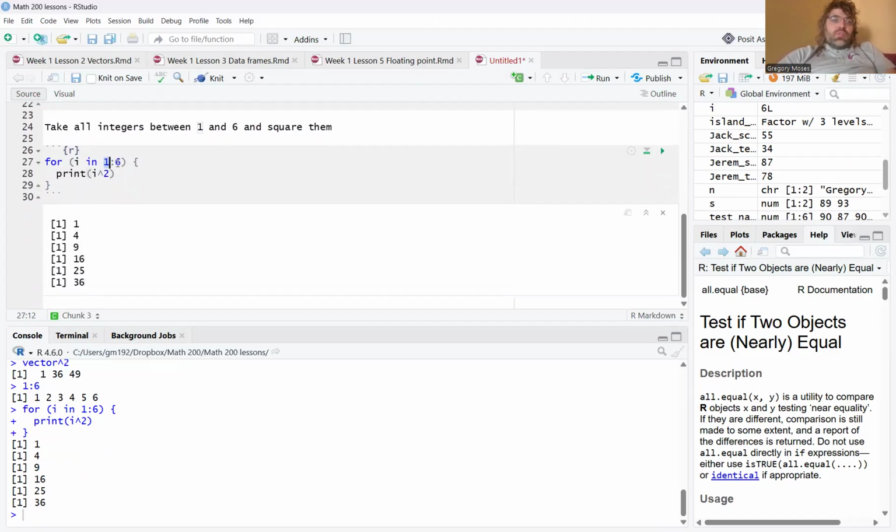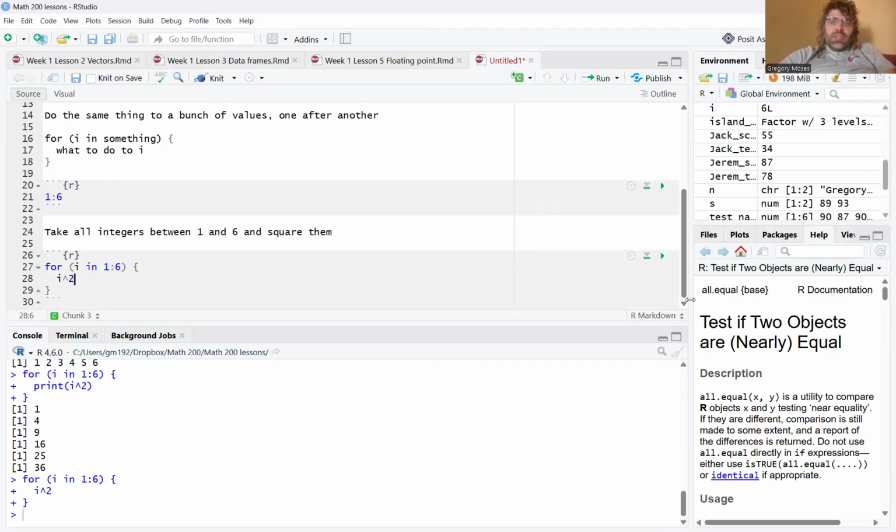We took all of the numbers in the vector, we squared and printed them. Inside for loops, you need that print. If I didn't have the print, it wouldn't display an output. Normally in R, you don't need to explicitly say to print, but inside for loops, you do.